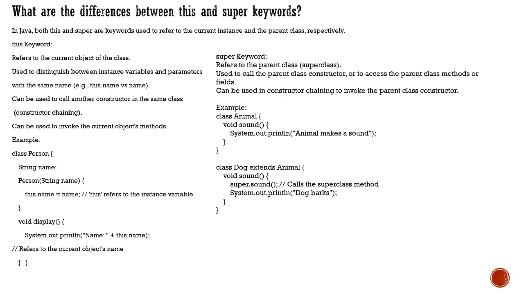Now, the super keyword is used in the context of parent and child classes. When we want to call a parent class constructor, or access certain methods or fields of a parent, we use the super keyword. If you see an example, we have an Animal and then a Dog which extends it. In the sound method, you will see super.sound() called at the very first, so it's the super plus method call. I hope you got this concept and you are very clear on it.